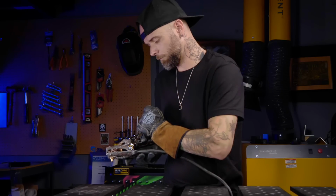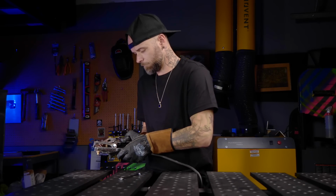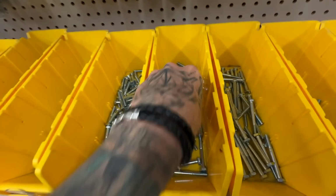I made a custom dragon ground clamp for my welding machine that actually works. And you can make it using the most basic stuff that you can find in any local hardware store.